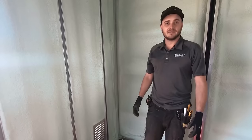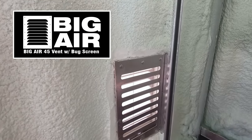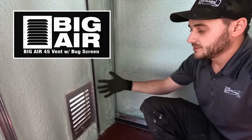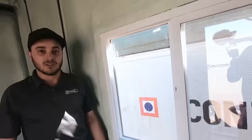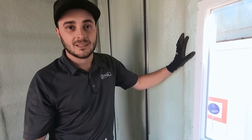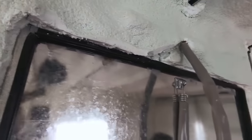We'll give you a final tour of the fit and finish of the spray foam around the vents, windows, and the man door. For the vent frame, if someone needs to clean it or change the bug screen, just remove the bug screen, pull it away, do what you need to do, and reinsert it. Here are the windows — the foam came right up nice and tight against the vinyl window and completely filled in the window frame. The window frame being pressed sheet metal means there's no hollow section, so there won't be any condensation coming inside the container. Essentially this whole container is like a giant cooler — it's going to be very simple to heat or cool. Here's the man door — the foam came up nice and tight against the frame, which is also folded sheet metal with no hollow sections, so no areas of extreme condensation.